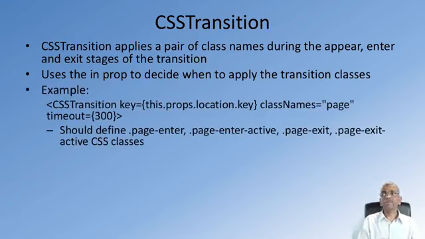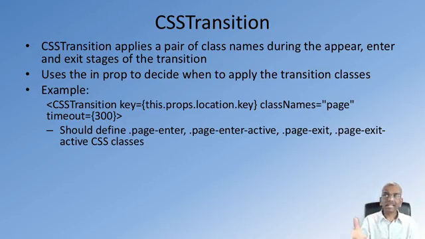As an example, if you are applying the CSS transition to list items in a list, you would specify something like this. If you are applying it to a specific item, not in a list, but a generic React element, then you will say CSS transition, and then you will have to explicitly specify the in prop for the CSS transition. And the in prop, you specify some value to it, and when that value turns to true, then you go from the entering to the entered state, and then similarly from the exiting to the exit state when the in prop goes from true to false.